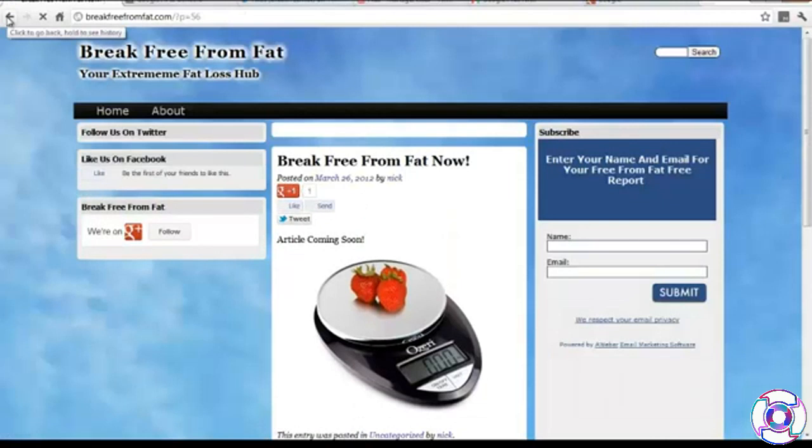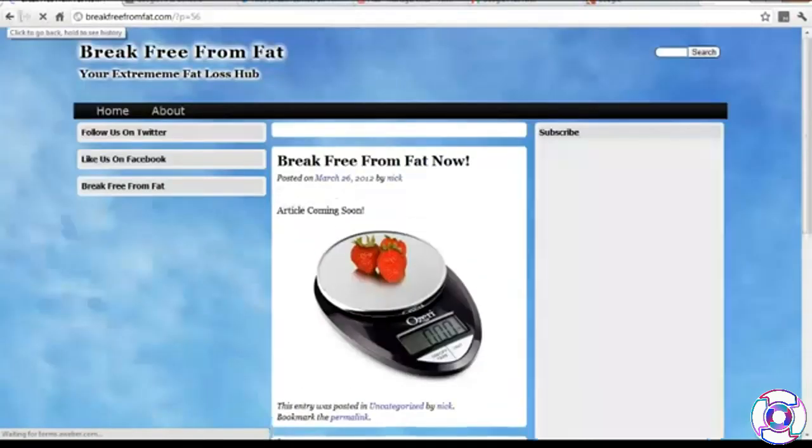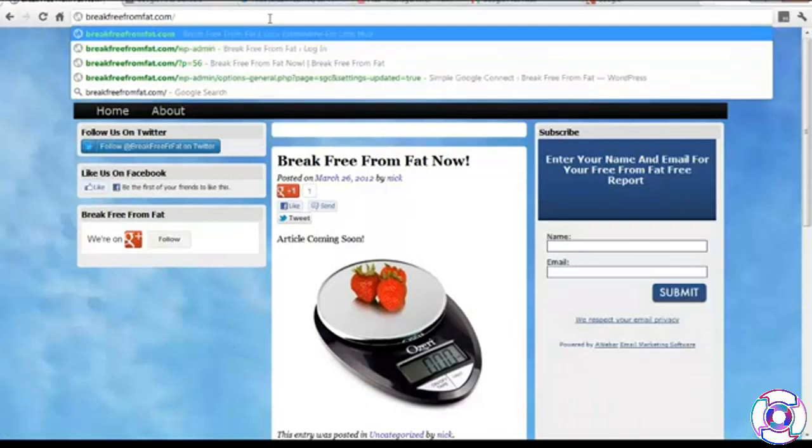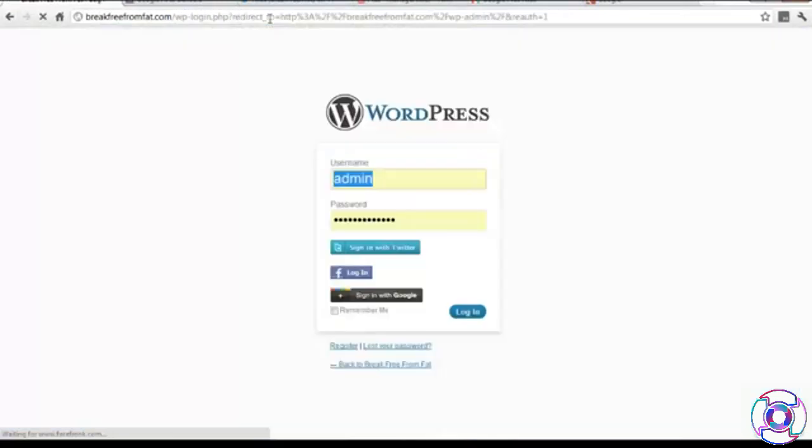Okay, so we go back here. I logged out of Facebook because I logged in with Facebook. And one thing I didn't show you before is once you have all these, they're going to show up on this sign up page too, for the registration. So I can log in with any of these, or I can just type in my username and password and log in. You've got to set these accounts up though and merge them with the login screen. Just by clicking on it, it'll take you through the process.